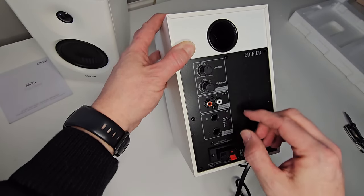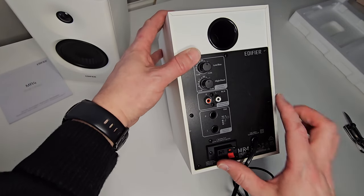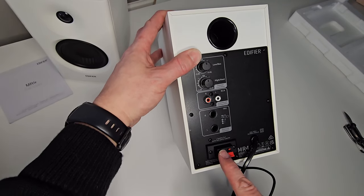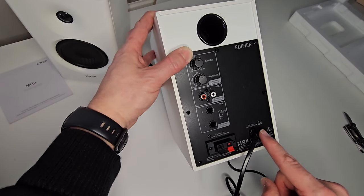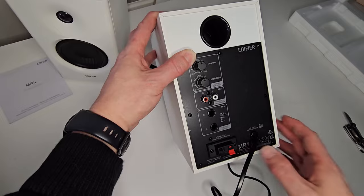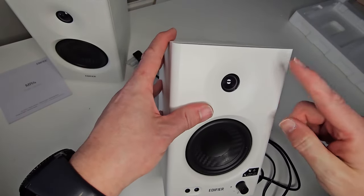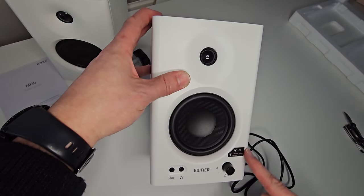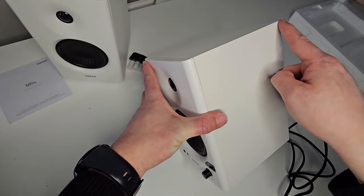And here we have your RCA connections, which is unbalanced, left and right, and here we have TRS balanced, and I'll go into them later on. And then again at the bottom we have the standard speaker wire connection. Also note that the power cable is hardwired in. It would have been nice to have like the kettle lead, make it easier to install the cable, but that is what it is. Top measurement is 140 wide, height is 228mm tall, and the depth is 197.5 on the active and 184 on the passive.